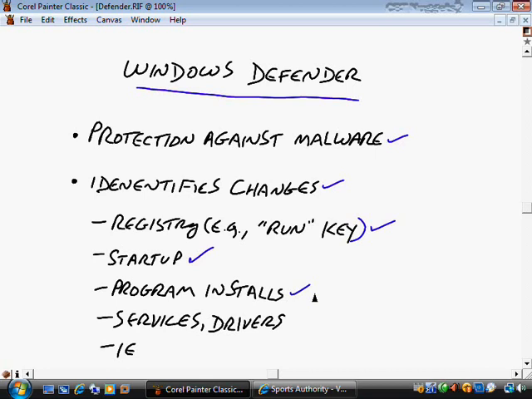But it might include something that I don't really want. Those program installs are monitored, and we can keep track of those things. If at any time a service is tampered with, or the startup of it is changed, for example, it can also identify that. There might be a malicious service that's been installed on your computer that you don't want to have installed, or there might be a service that monitors or operates your antivirus software.